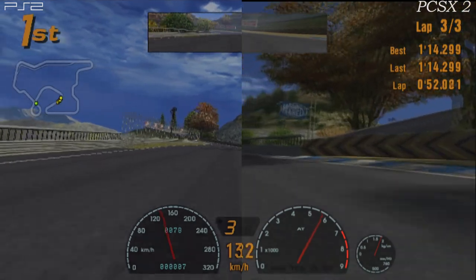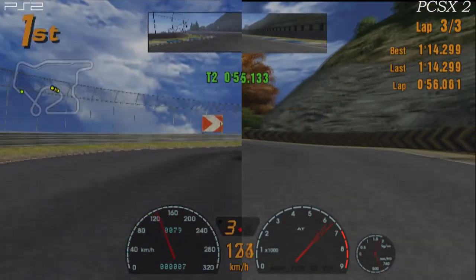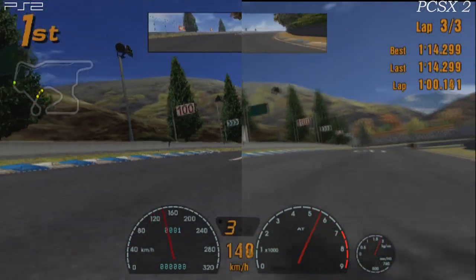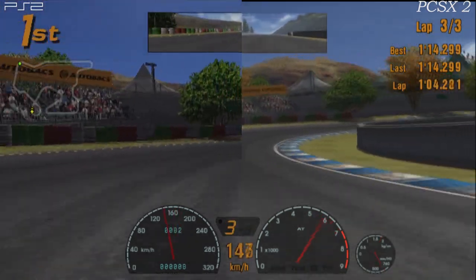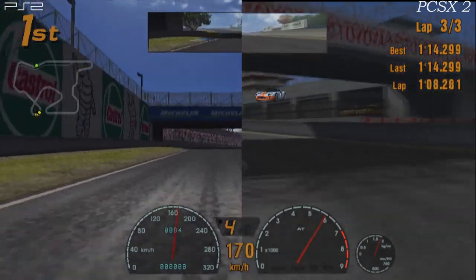Sony have used a money-making idea of actually selling some games, running them via emulation on the PS4, and then selling them as PS2 classics on the PlayStation Store. Yeah, I get they've got to make money, but there are still a lot of people out there like myself that have got a collection of PS2 and PS1 games that would love to still play them on the PS4.